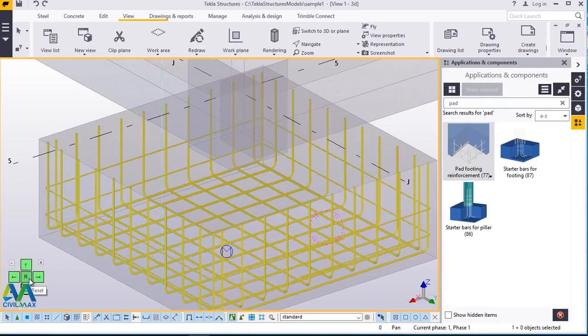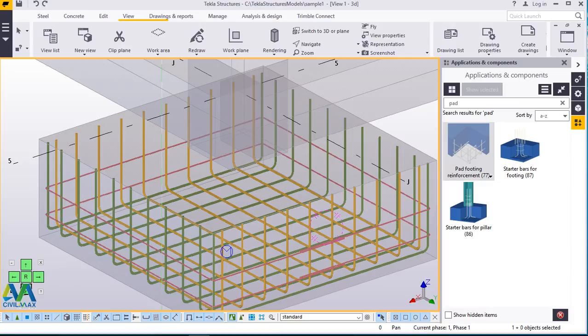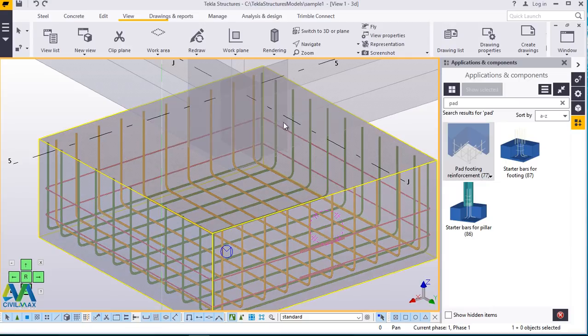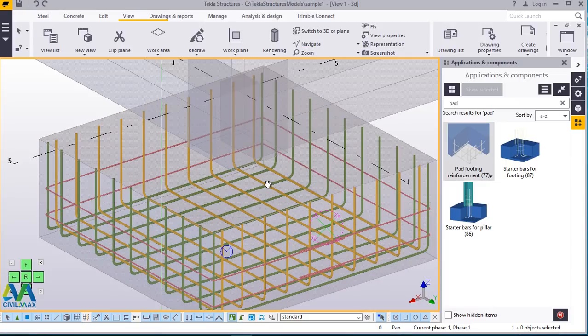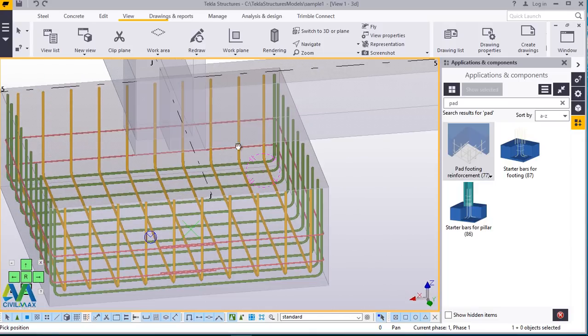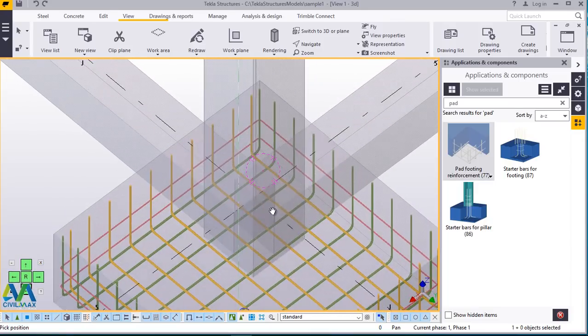It helps us manipulate the dialog box in a situation where the dialog box is larger than the screen. You'll be able to manipulate it up and down on both sides. Now I'll come back here, navigate this and turn this like this. This is our pad footing.